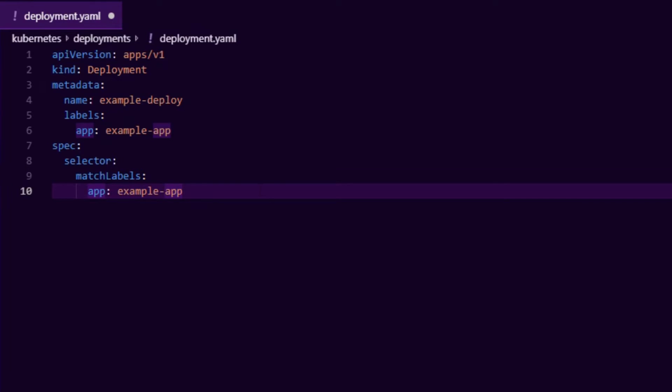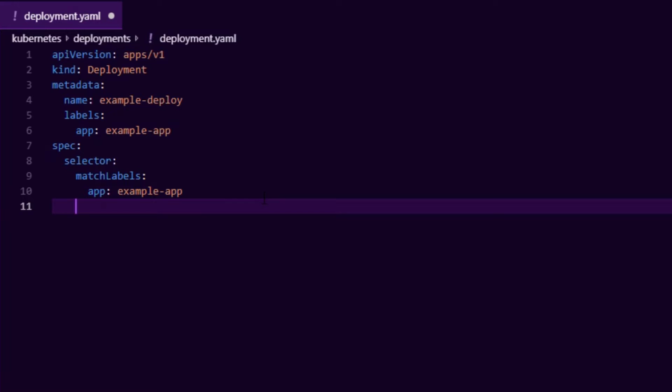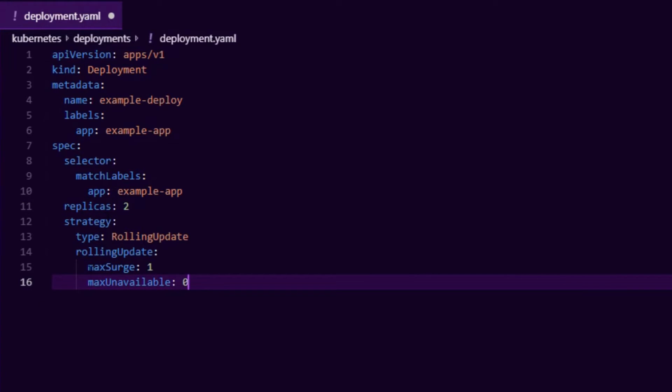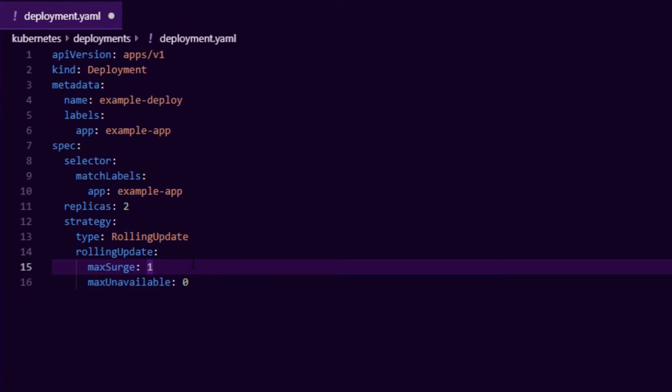So what we're going to want to go ahead and do now is say on our spec we want replicas 2, so we want 2 pods to be created for us. This way Kubernetes will, as part of the deployment, roll out 2 instances of our application. We also want to go with a rolling upgrade strategy style deployment. So whenever we change a version of our application, Kubernetes will always make sure that there's one application up and running.